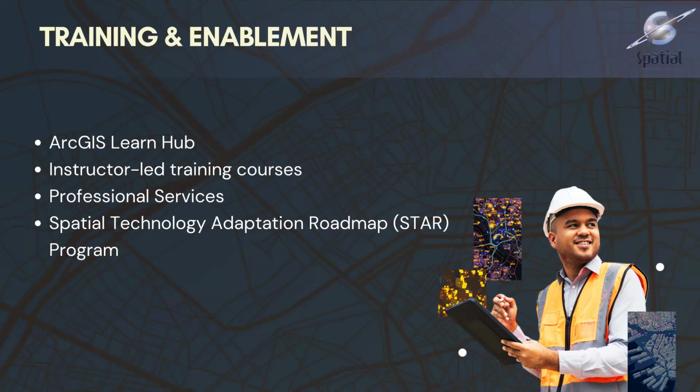With the STAR program, a customer can acquire credits that may be fluidly and flexibly consumed at any time, at any phase, for any service type on an as-needs basis. And services that they can acquire may include specific technical advisory, learning services, or even implementation services during the phase rollout of your GIS enablement program.